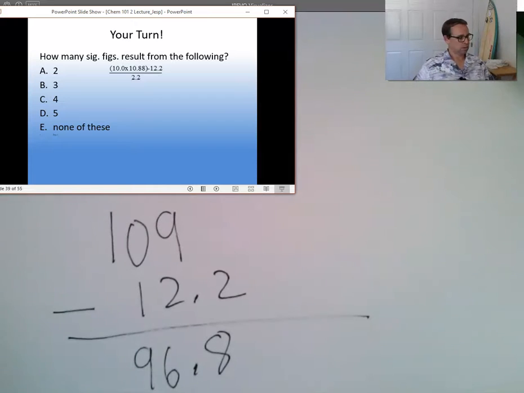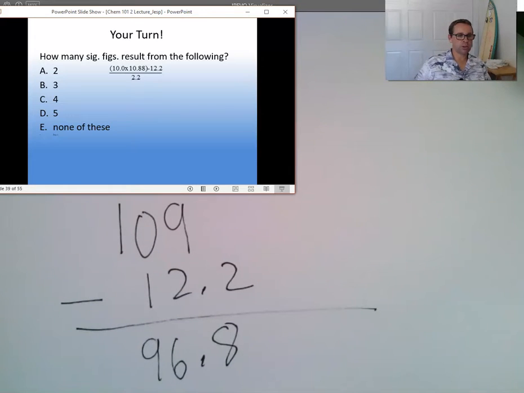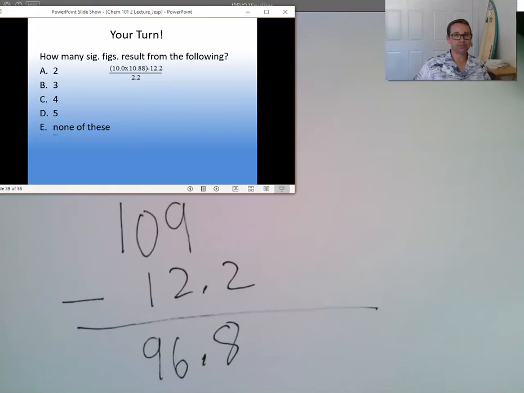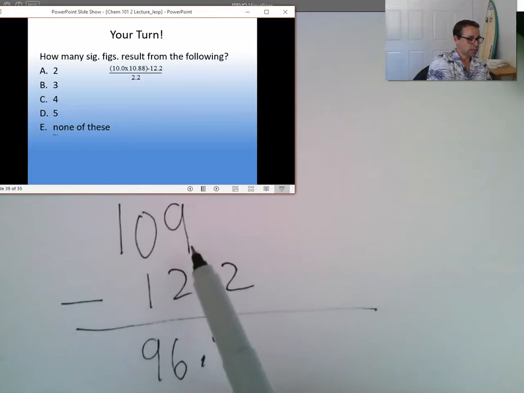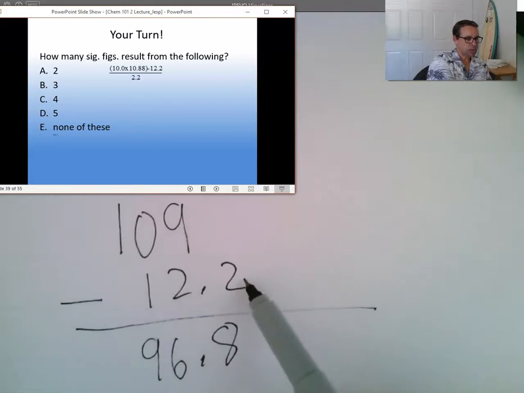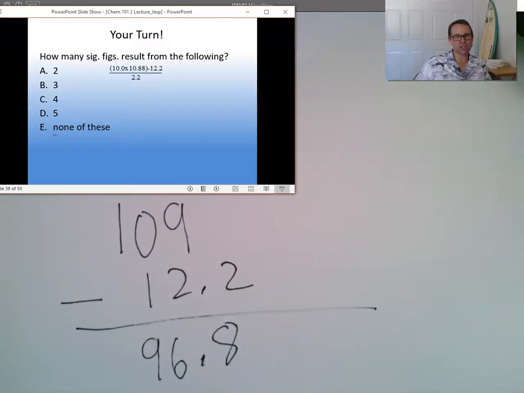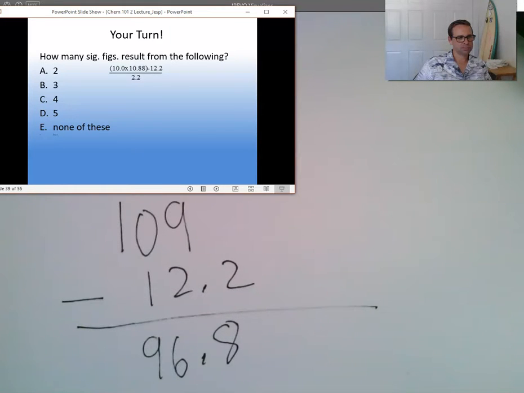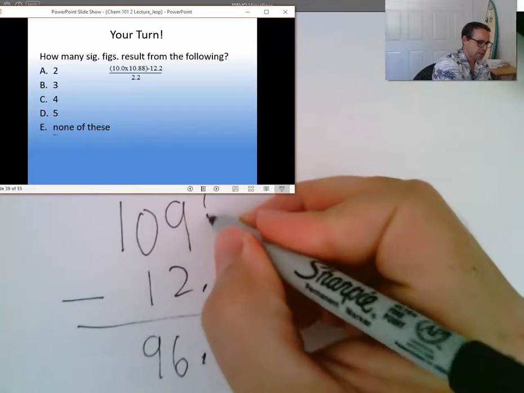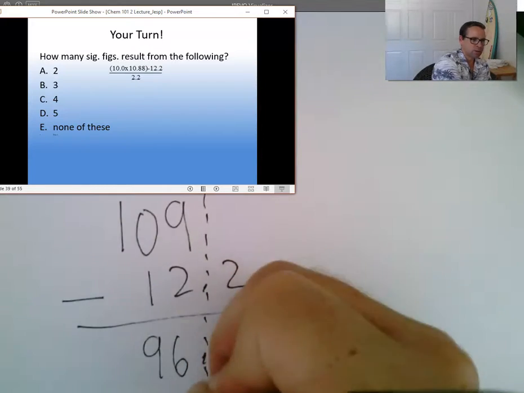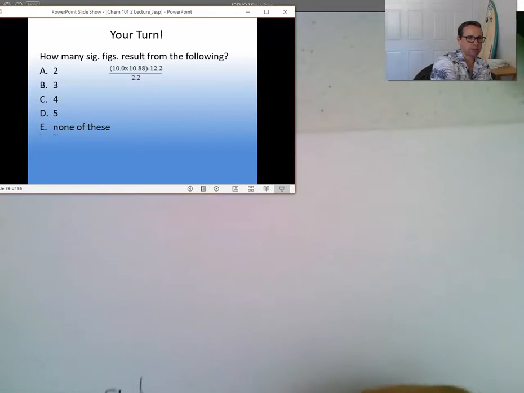All right. How many significant figures, or where should I round to? It looks like I have 3 significant figures here and 3 there. So you might say, well, I'm supposed to have 3 significant figures in the answer. But that's not how it works with subtraction and addition, right? We're going to round that to 97. That's right. That's where our cutoff is, right there. So it's going to round to 97.